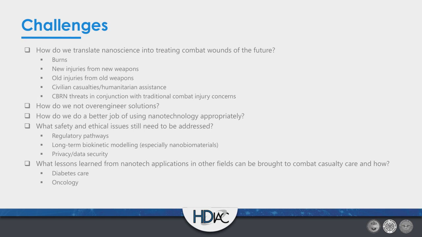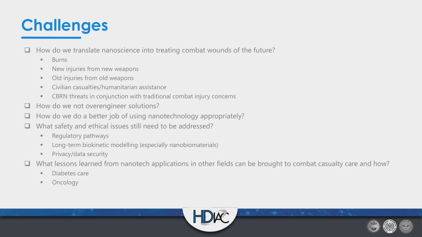Like I mentioned in the beginning, one thing we didn't cover in this report, but I think it's very important to cover, is looking at how nanotechnology can be used to mitigate CBR threats, how we can use that in a response. So there's a lot of research and development in this area, and I think that could easily be a completely separate report or project. One of the things, talking to some folks, and we all kind of agree, you don't want to over-engineer a solution, right? And it kind of goes back to, just because you can make something out of nano, it doesn't mean you have to.